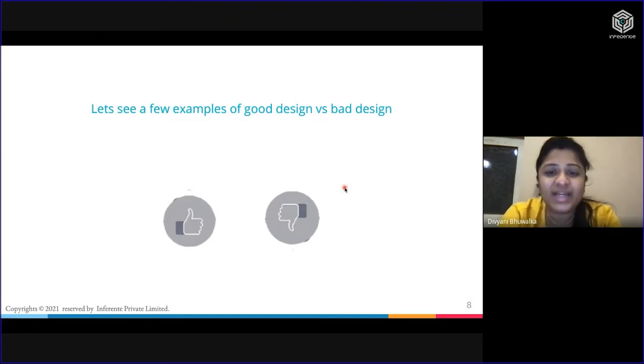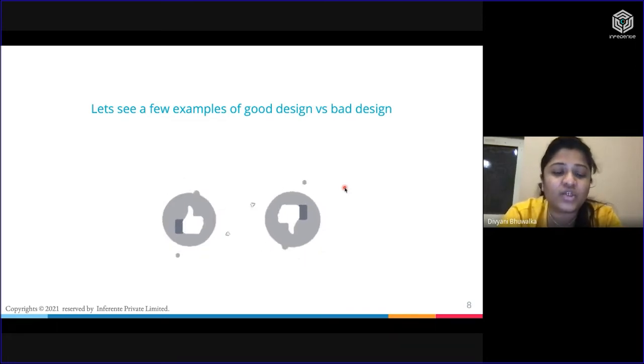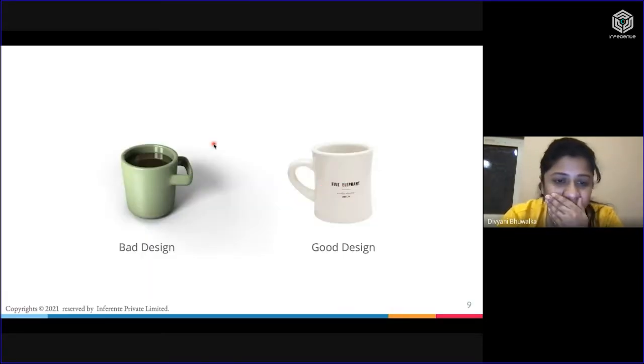We'll just quickly have a look at a few examples of good design and bad design, and we will talk more about what is UI and what is UX, and what is the actual difference between UI design and UX design. So the image on the left that you see is a bad design, and a good design is on your right.